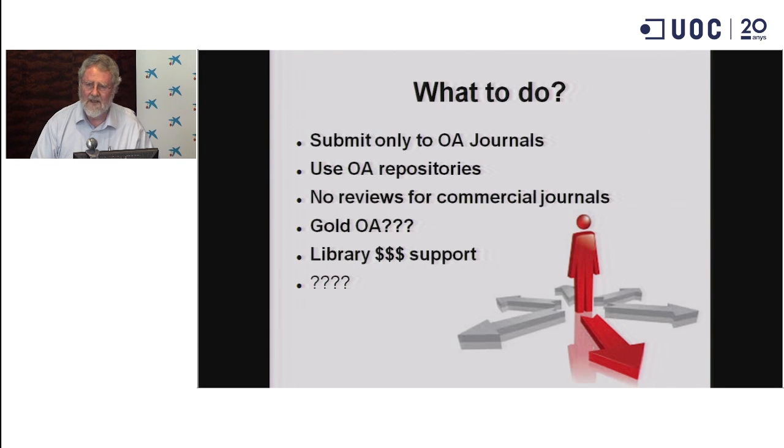So I've already been into the problem of gold open access and what a gravy train that is for the publishers. I think we've got to get away from that somehow and find other ways of supporting our open journals. The one I've mentioned is that library dollars can support it. Our libraries have a sustainable fund of money every year that goes to commercial journals. We can divert some of that money to open access. And as the open access movement grows, we can divert more of that money. The money is in the system. We do not need new money. In fact, if we do this right, we could save considerable money by moving towards open access.